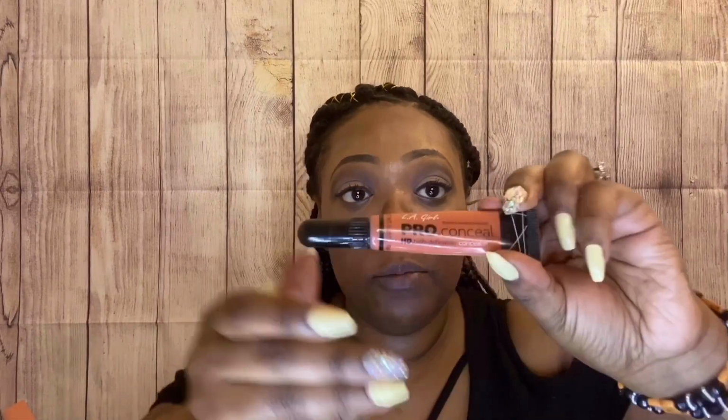All right, so next thing we have to do is put some foundation on, okay? Usually the technique that I use so it won't crease under my eyes is this LA Girl Pro Conceal. You can use different colors. Color correct is not just red. I have a color correct palette right here that is very inexpensive. So these are different ways you can color correct.